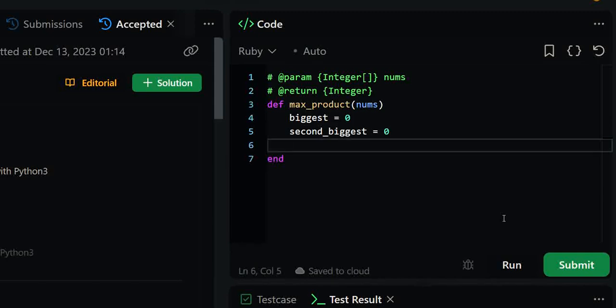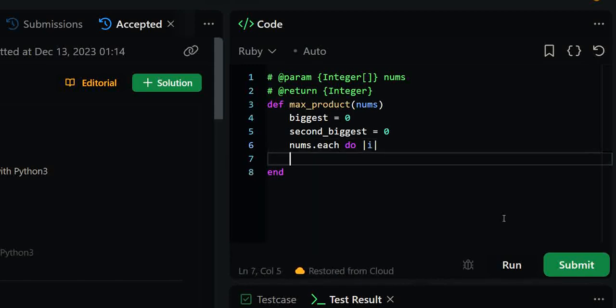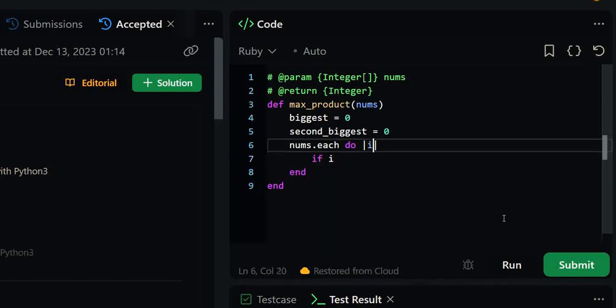After that, we'll be running our loop, which is like nums.each. So for each element in the array, we are saying do I, where I will be the representation. So inside this, what we were doing, we were checking if this I, or let's name it as num, because in the Python code we used it as num, right?